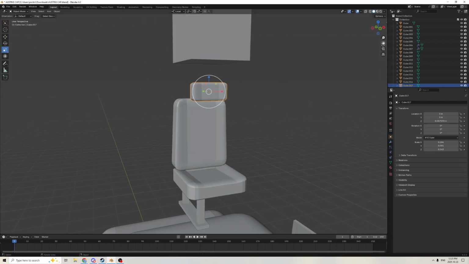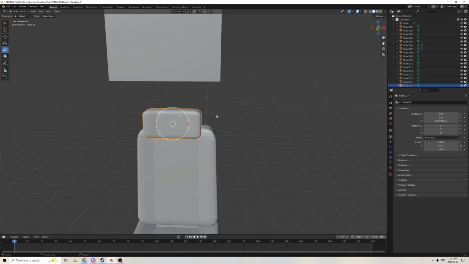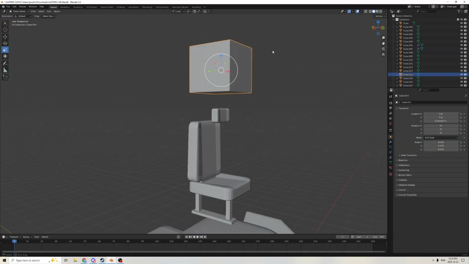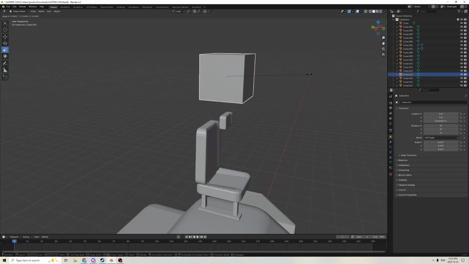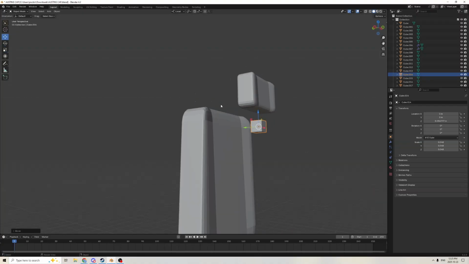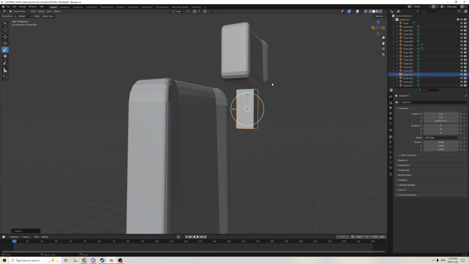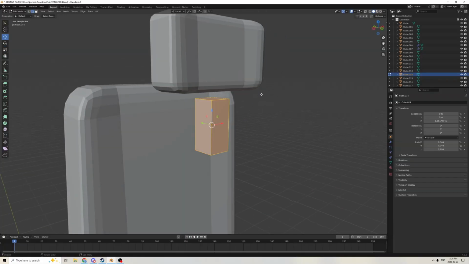Last thing we're gonna need is a little tiny arm to control where that attaches to the chair. It does look a little bit wide, so let's maybe make it a little thinner, something like that. So let's shrink this down with S, and then we're going to drag it down to around there so we can kind of have a look. Drag it out this way, and let's shape it now, and then we'll put it in position after.